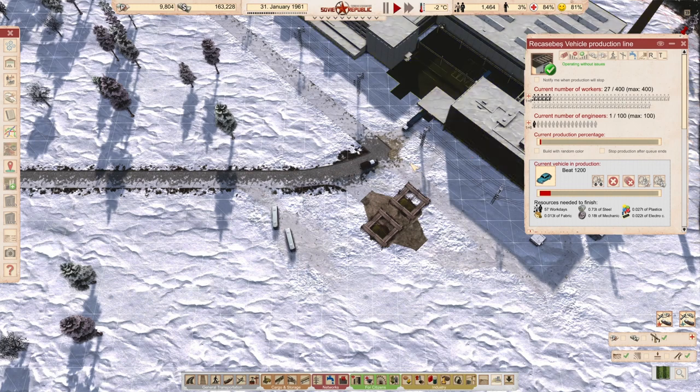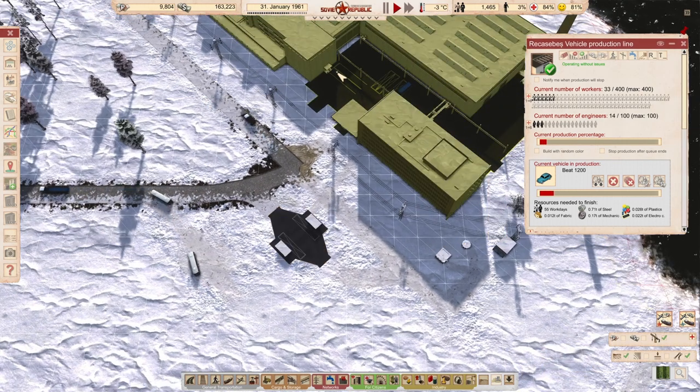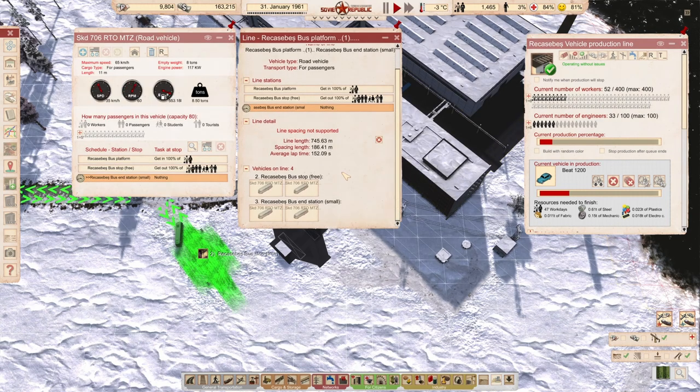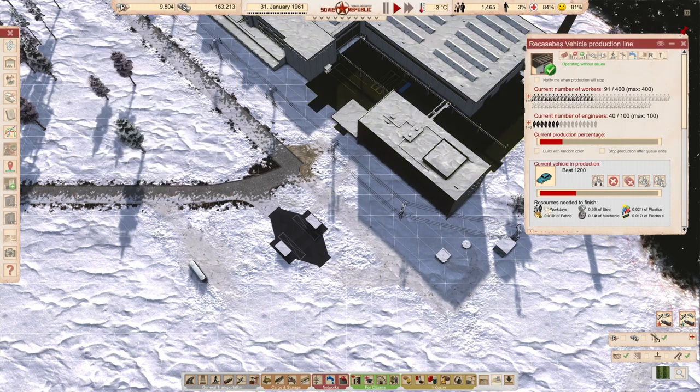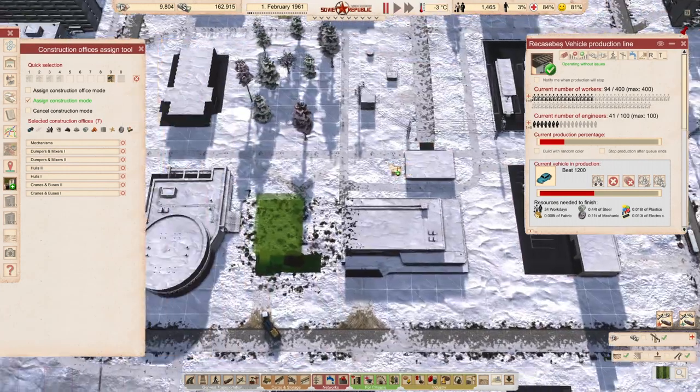So are these workers coming? No, not from outside. Well, it is what it is. Anyway. So they're entering here. And you see how our production percentage is going up? And now I'm missing workers. So this is one line now, right? With four vehicles. Here the extra workers are coming. So, hold on. This is done. So we can assign our cranes. Let's assign everything there now.